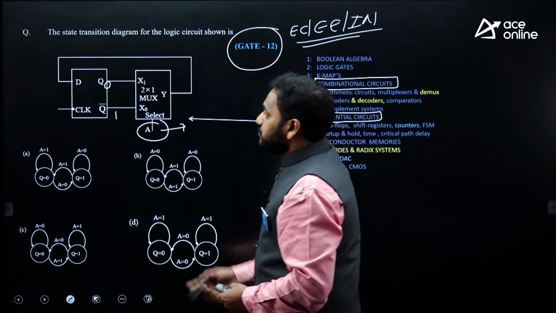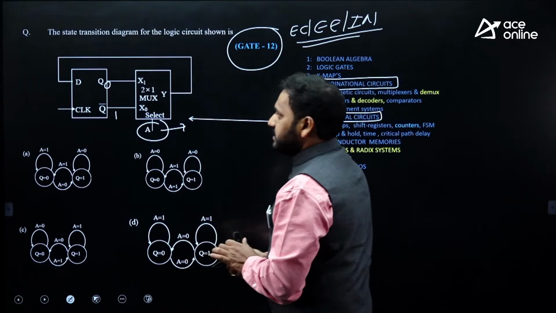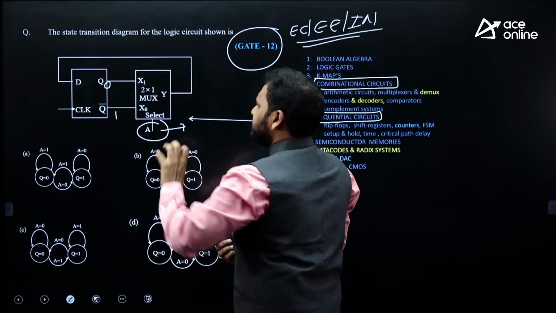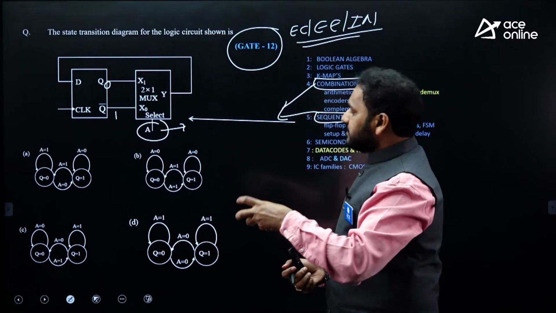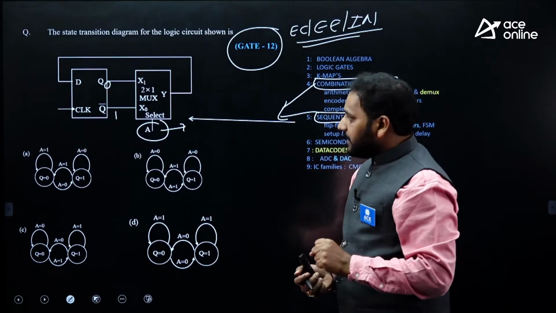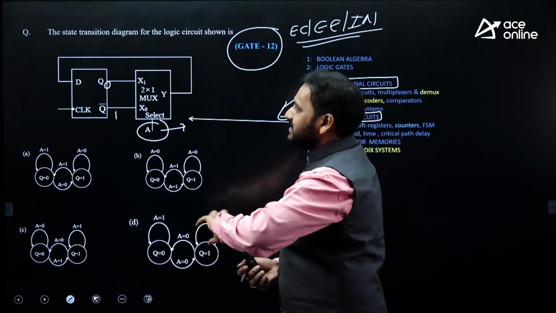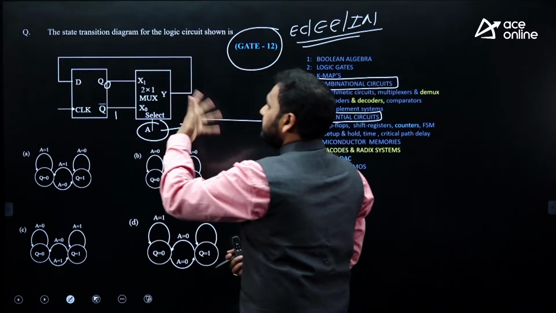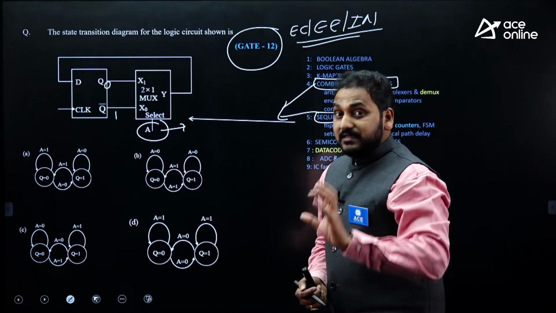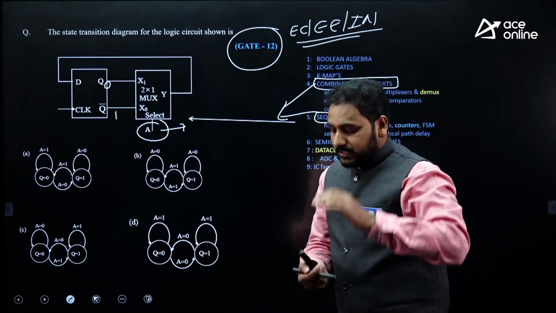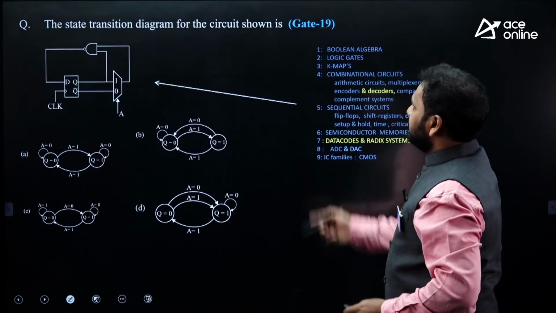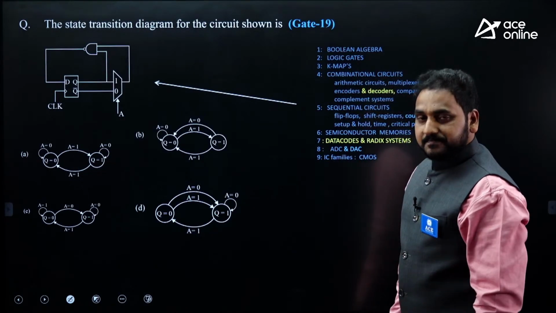Next time, the student should understand only one point here. Instead of X0, X1, they gave X1, X0. That is simple logic, but the students who prepared this topic well can easily break it. But next time, students should think in a different way. This is not a D flip-flop. It may be a T flip-flop. Then what will be the state diagram? In that way, if a student is able to think, they can easily solve this question. 2019 GATE.